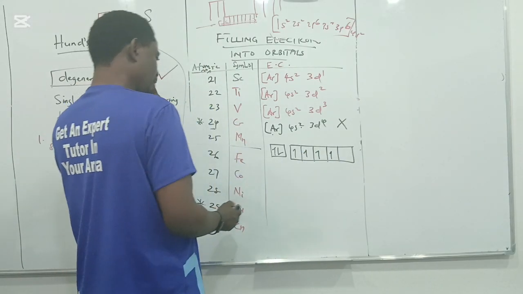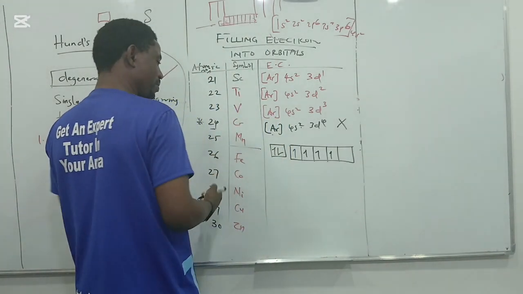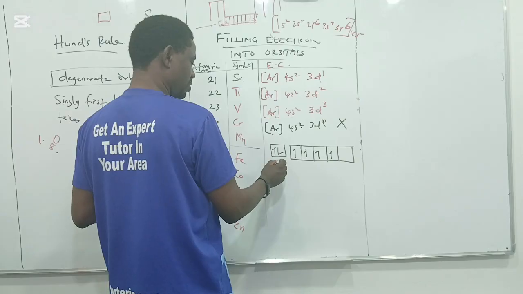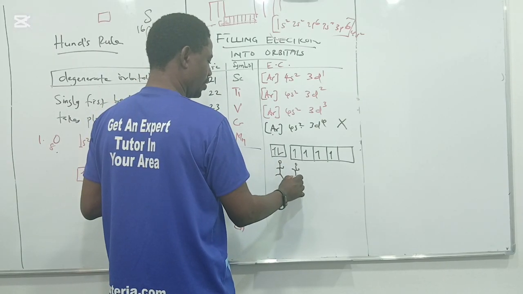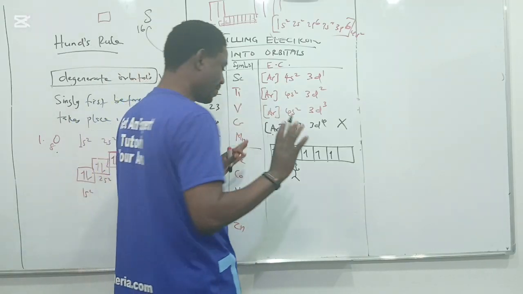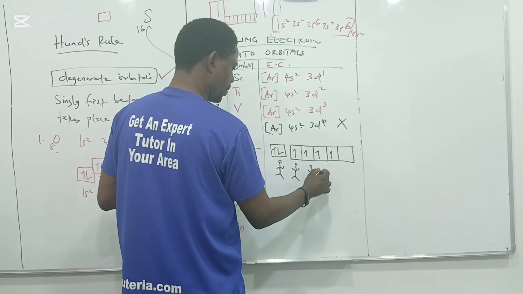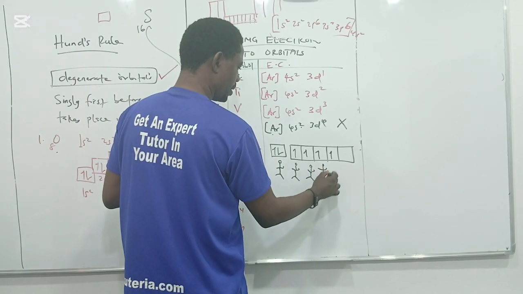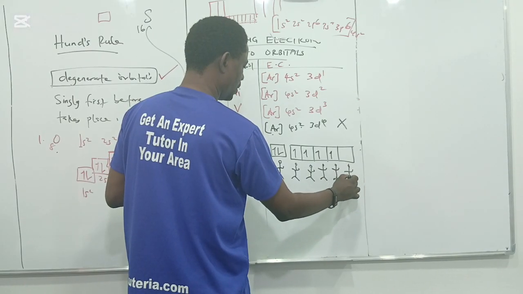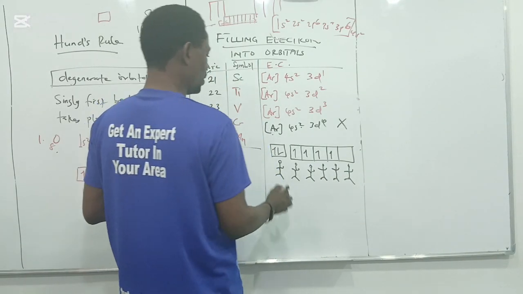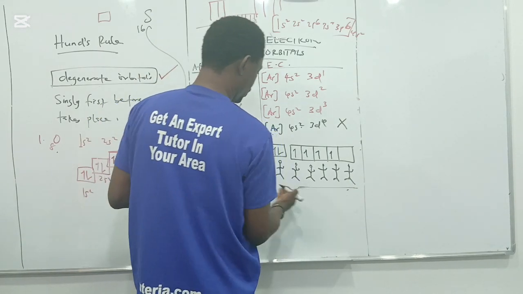Each of these boxes, that's what we call orbitals. They are like children to chromium, and chromium has how many children? Let's try to demonstrate this so that you can get it very well, because I want to make it click. This is the second one, this is the third one, this is the fourth one, this is the fifth one. There's supposed to be 6 now. These are the 5 degenerate orbitals. Okay, so this is the 6th one.